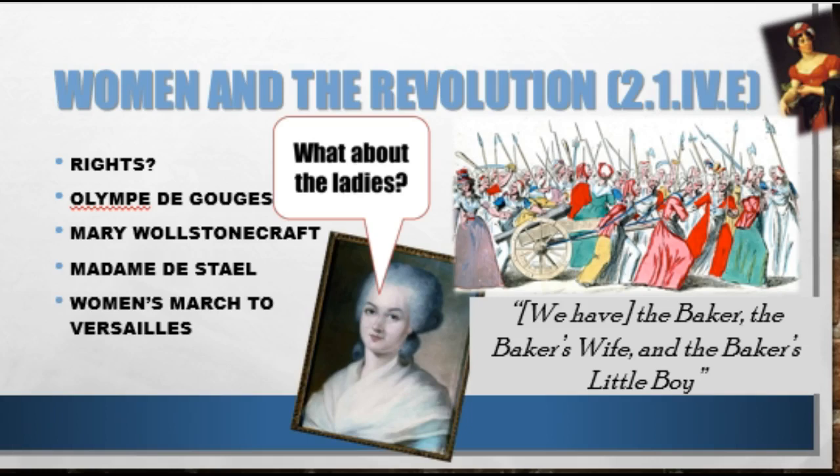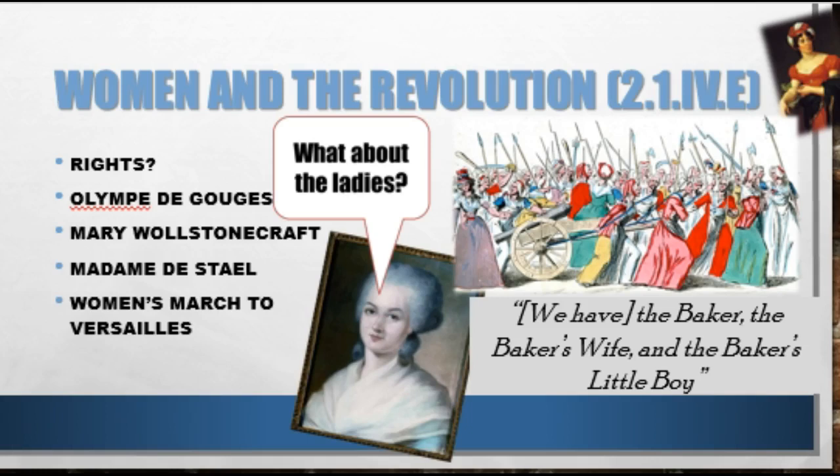We have discussed the rights of man and citizen, but what about the ladies? Again, they made some gains. They increased the rights to divorce, inherit property, and get child support from the fathers of their illegitimate children, but that's where it ended. All right. The fact was that women at this stage were not created equal. They could not vote. They couldn't hold office. A system gave males the advantage in family law, property rights, and education.